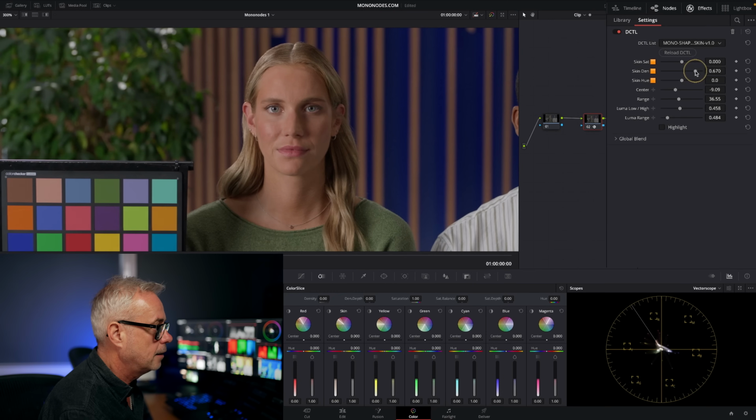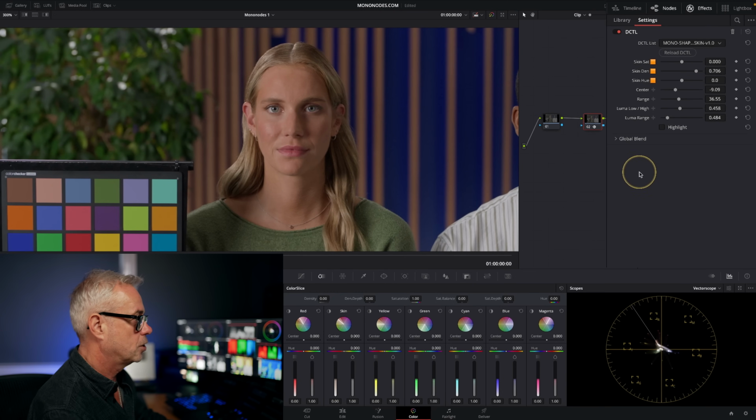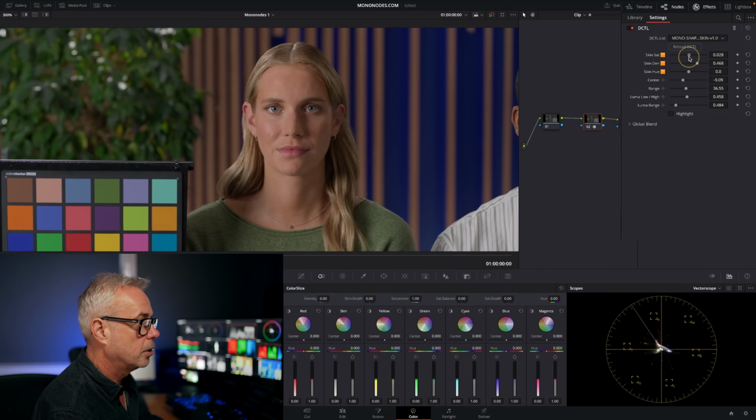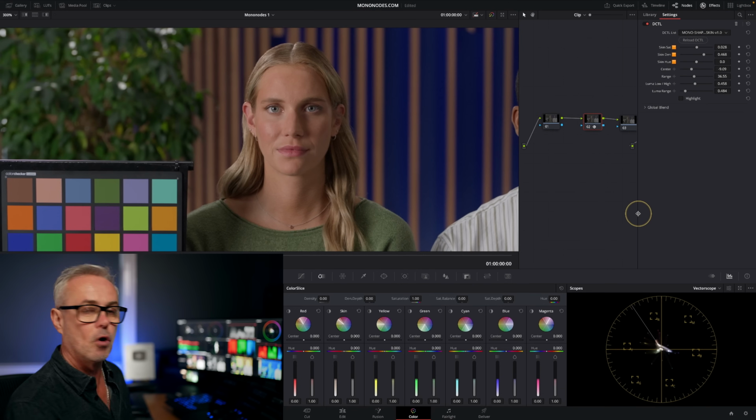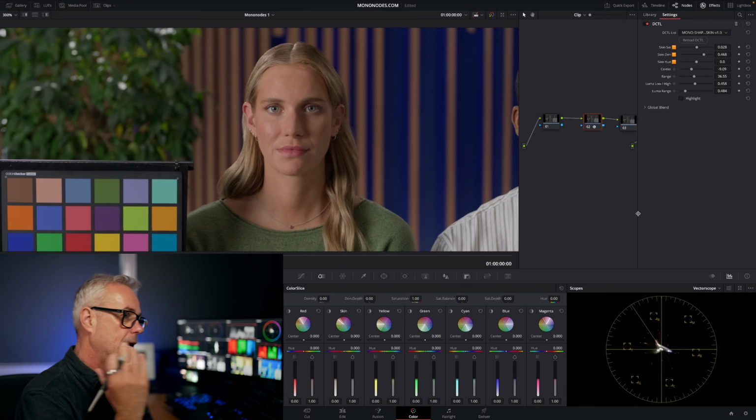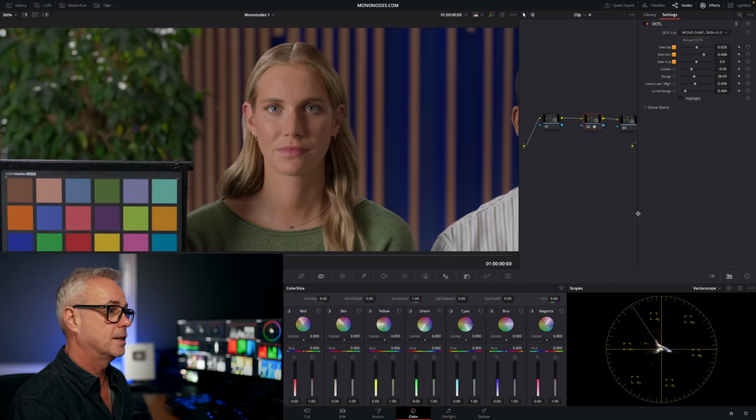We just pull the density down a little bit on her face, and I'm going to switch that on and off. That's probably a little bit too much there. And let's bring up a little bit of saturation. And there we've got a really smooth effect. Okay, so that is how we use the Color Shaper on skin.